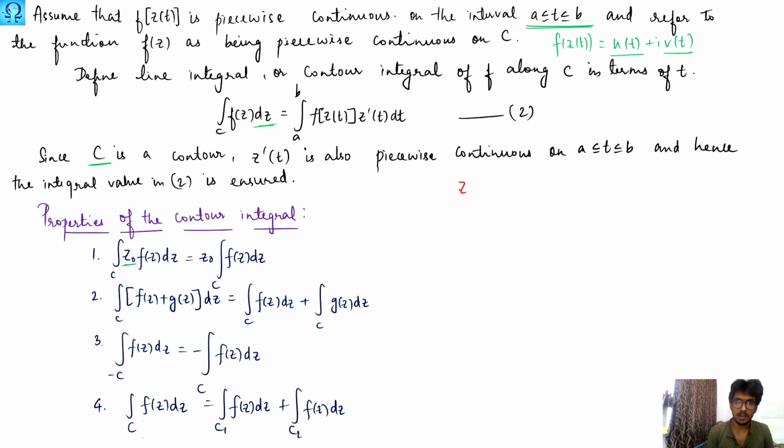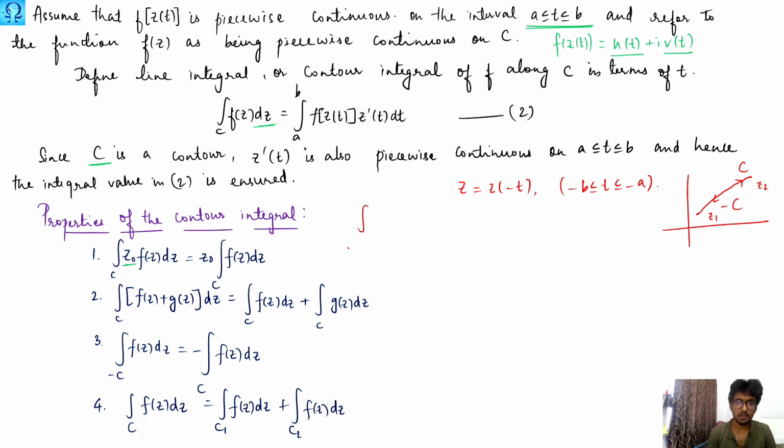So if you have a function z equals z of minus t, then your t takes the values in this interval, right? So if this is your point z1 and this is your point z2, then you have a curve joining these 2 points z1 to z2. The movement in this direction is c, and the movement in the opposite direction is denoted as minus c.